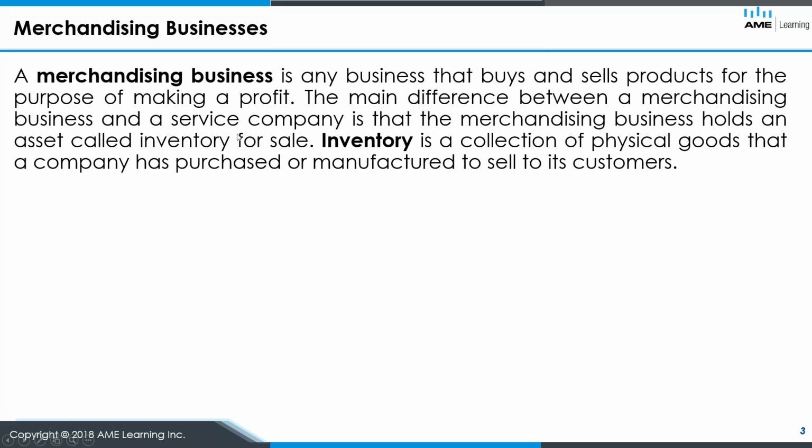And one of the biggest differences that we need to look at when we're talking about merchandising businesses, and especially compared to a service company, is that the merchandising business is now going to have an asset. It sells inventory, and so now we're going to have inventory on our balance sheet that we hold on to for the purposes of selling it to make a profit, and that's what essentially makes the business a merchandising business.